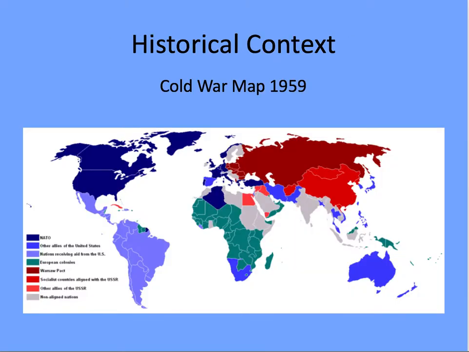In order to understand this, it's important to go back to the historical context of the Cold War. In this map, you can see the blue and purple areas were Western Europe and the Americas aligned with the US, and the reddish parts show the parts of the world aligned with the communist world, or the USSR. Those two areas had quite different relationships to the types of rights that were considered most important.